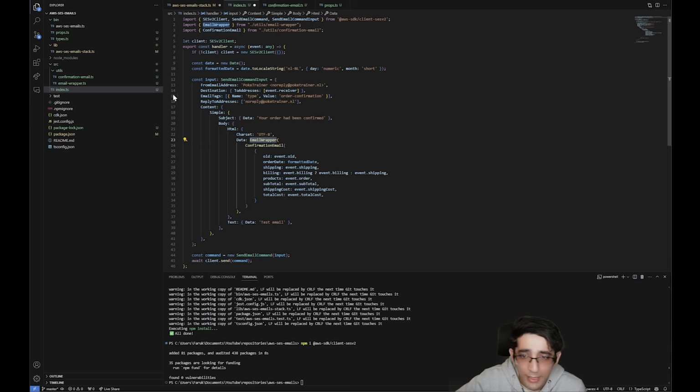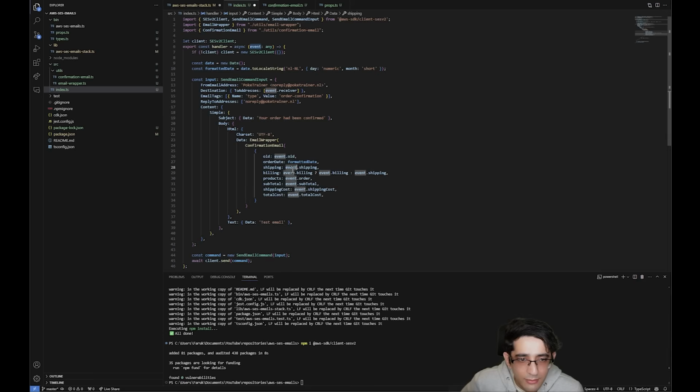But we created a function for that, so we're creating an email wrapper and confirmation email, and we're adding the event details in there. So once we receive an email event here, we will expect an order ID to be in it, the date we will generate inside of the Lambda.